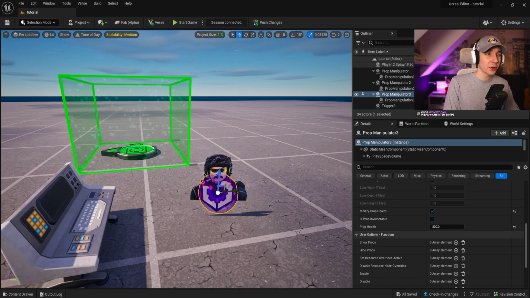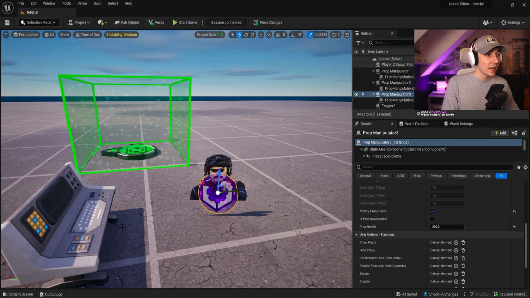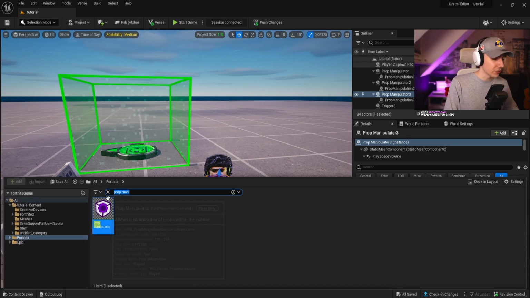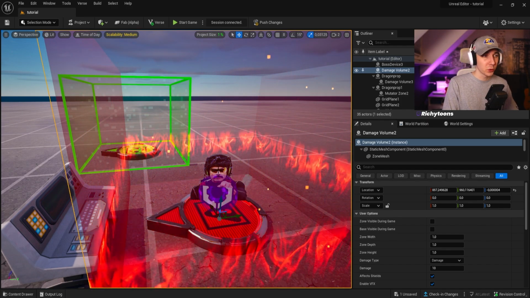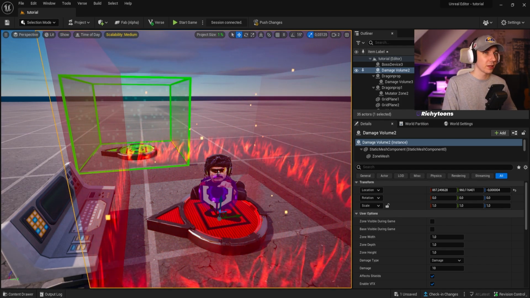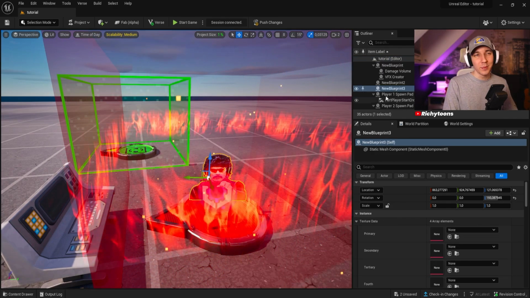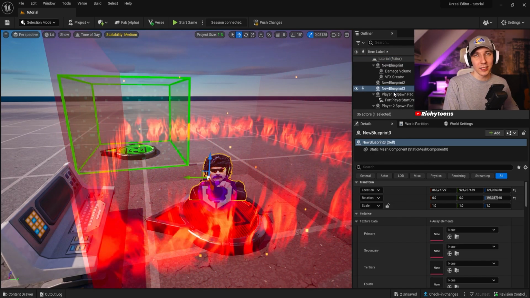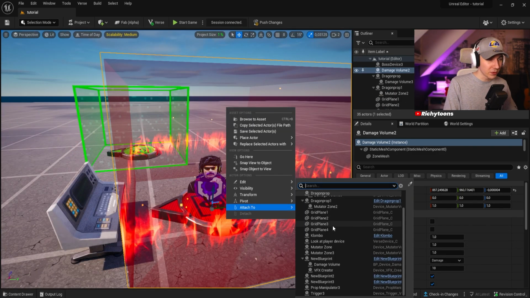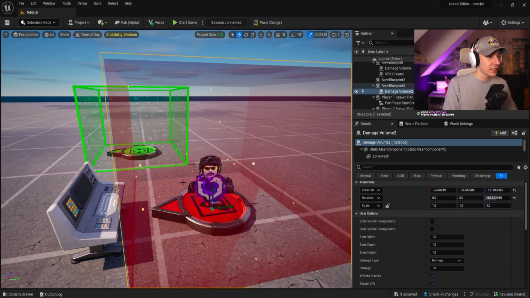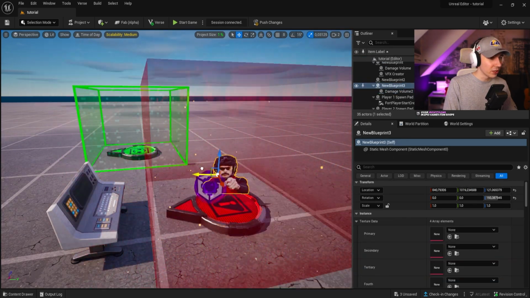But if you want to have a damage zone around the dog, so if he gets too close to us he kills us, then all you have to do is look for a damage volume. Now we have to make sure that we attach the damage volume to the prop dog, so it can move with the dog and mimic the movement. Apparently the dog is new blueprint 3, so I should probably name them more carefully. Click on it, attach to, look for blueprint number 3 here, and now it is attached. If we move the dog, the damage volume will move with it.